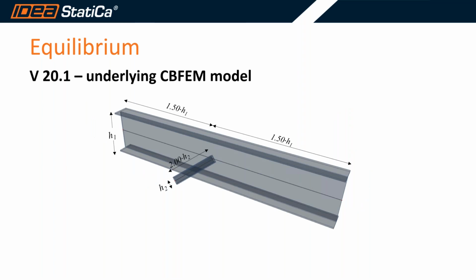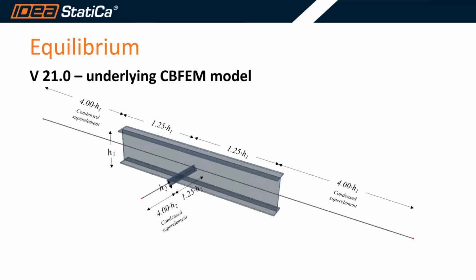So let's move to this slide and discuss a little bit the underlying model for the previous version. Roughly speaking, we have a supporting beam that extends on both ends of the wireframe node, and the length is 1.5 times the member height. And for the inclined diagonal, we have a length of 2 times the member height. In the latest version of IDEA StatiCa, we have introduced the condensed super elements. Now, what I forgot to say before I move to the latest version is that the UB section is a continuous member, which means that if it's not under equilibrium, it will be supported on both ends. And then the user loaded the inclined diagonal this way.